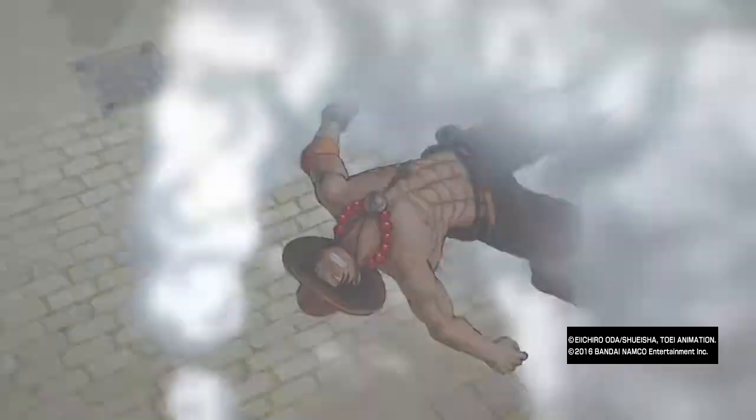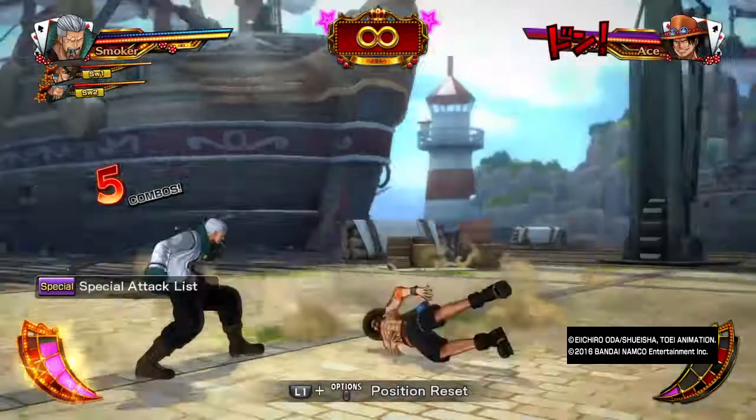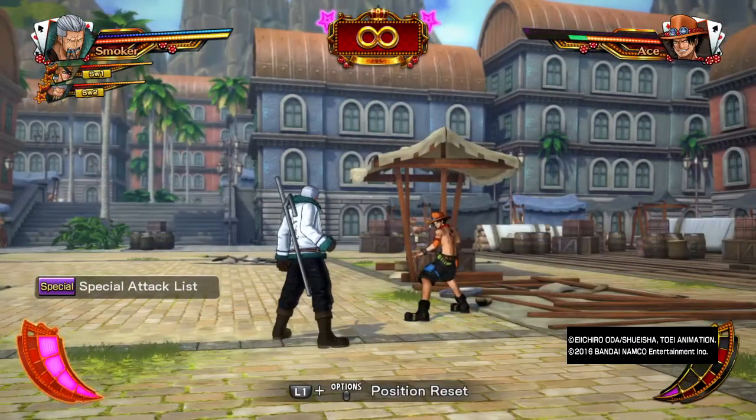Funny thing I should mention too is that because he has that down unique, it's also really good confirmed for his ultimate. So that's another good thing to note as well. So guys, that's pretty much it for the Smoker 3K guide. That's all the differences between this Smoker and Smoker 2500.